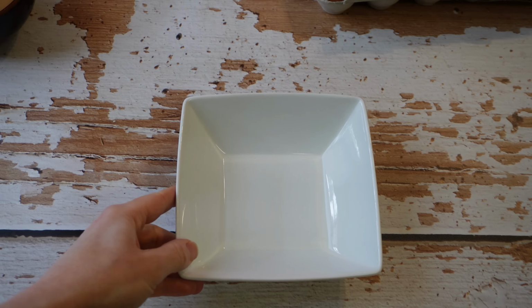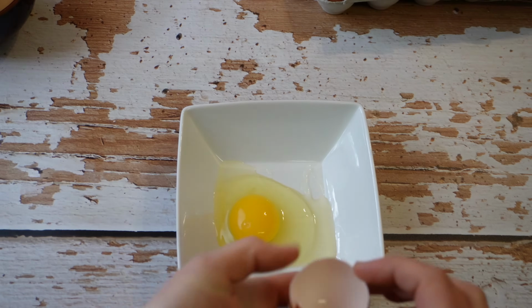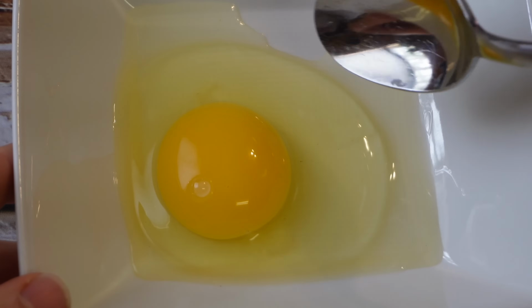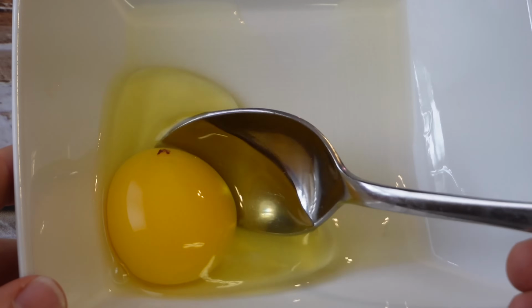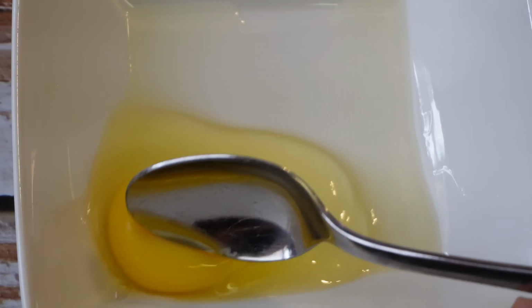So it's nothing too complicated. We're just going to crack an egg in this bowl and take a look for a bullseye. So let me zoom you in here. So I don't see one yet. It's probably on the other side of the yolk. So we're just going to gently turn it over until we see it.